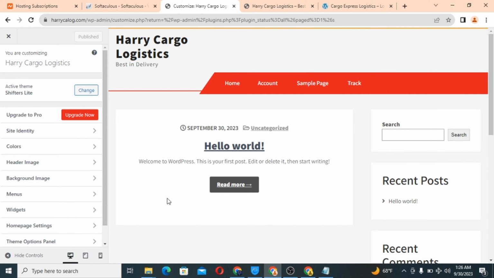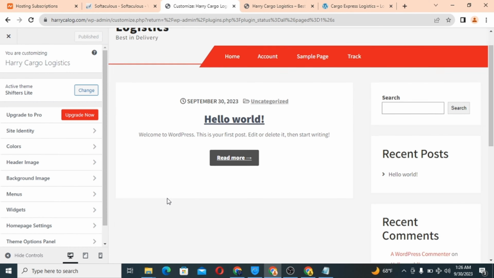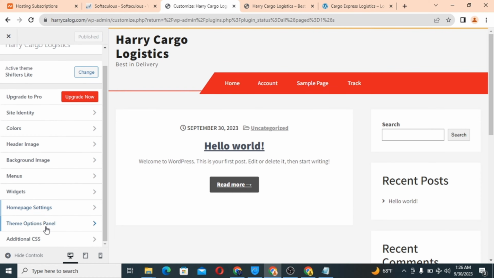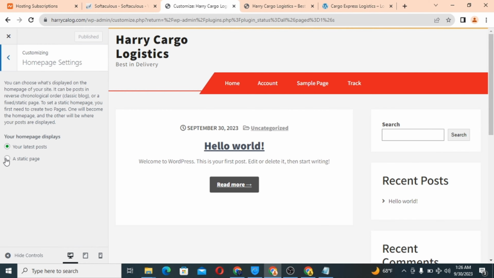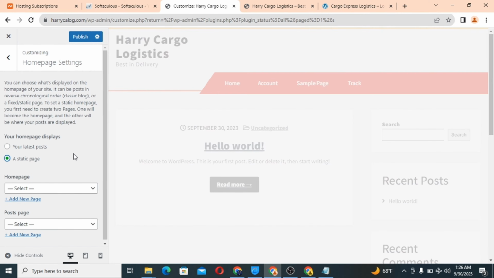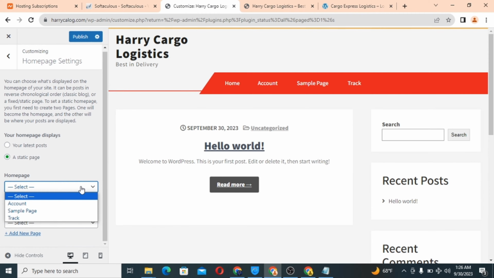After loading, we are here. Now this is our homepage settings. We are going to choose a static page. If we choose a static page, we are going to select the page. I'm showing you something before I start, but we've not created a page for it yet, so we are going to go back and create it.